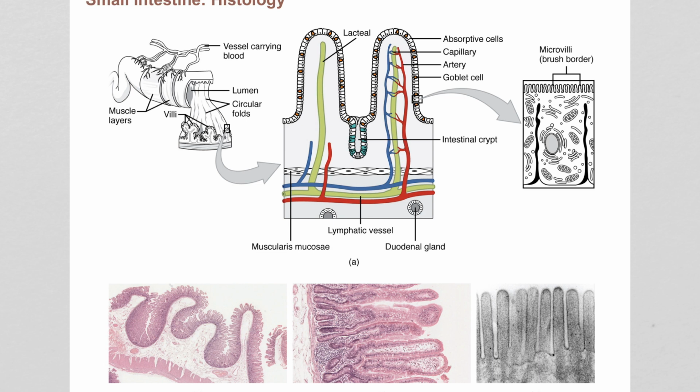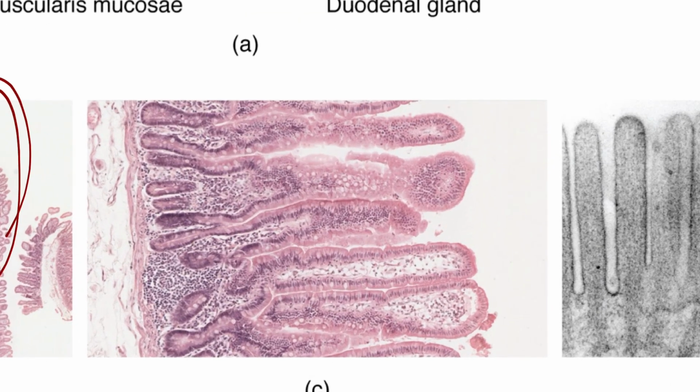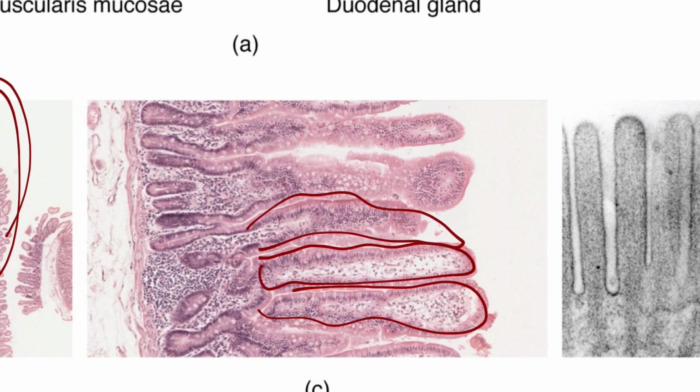Okay, so this illustration gives you a better idea of what's going on. In a zoomed out view, these villi that you're seeing up here are the same thing as these villi that we're seeing down here. And if you zoom out, you get a view of these circular folds, which are just further curves in the tissue. This zoomed in view gives you an even better view. This is one villus. This is another one. That's another one. The goal in all cases is, again, surface area.